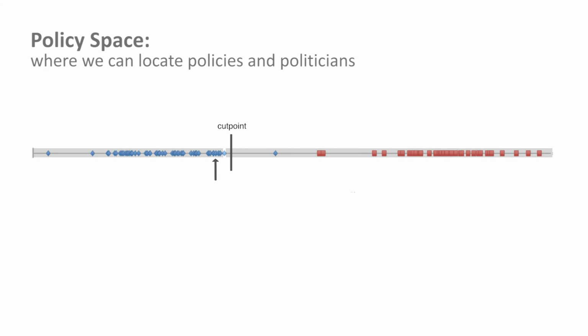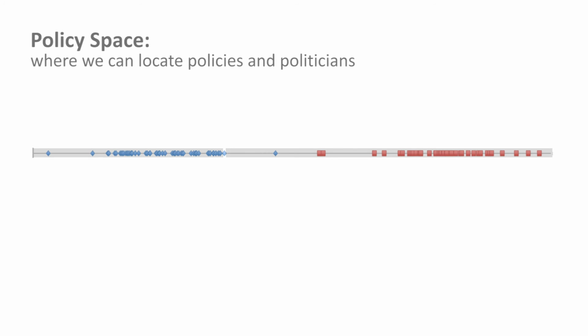The faster way is to remember the median voter theorem. When the vote is by majority rule, the median voter is pivotal, and so however she votes, that side is the winner. So instead of counting, we just have to find Senator number 50 and see which way she votes. Well, let's look. Here's Senator 50, and she's on the proposal side of the cut point. So the bill is going to pass.